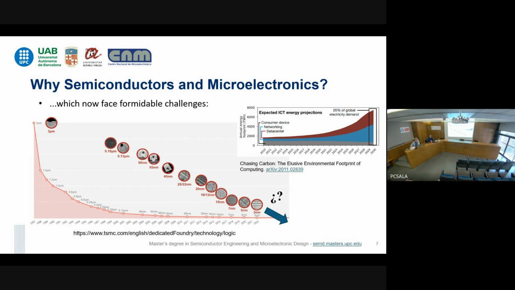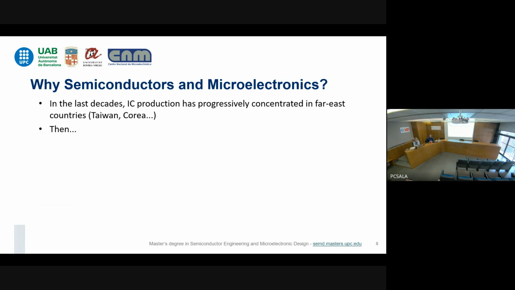The thing is that the main producers of these three companies, the main producers in terms of volumes, are companies located in Taiwan, Korea, and even if we expand, other companies located in China. And then Western countries have realized that this is a big mistake. You have a big value chain, and on the basis of that value chain you have semiconductors, you have chips, but these chips are manufactured in East Asia.